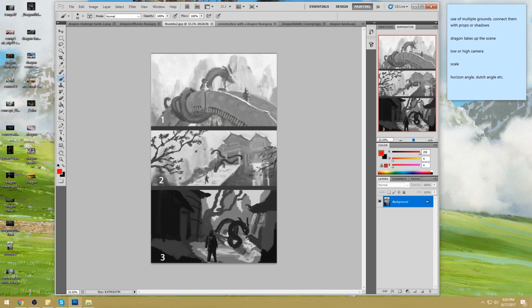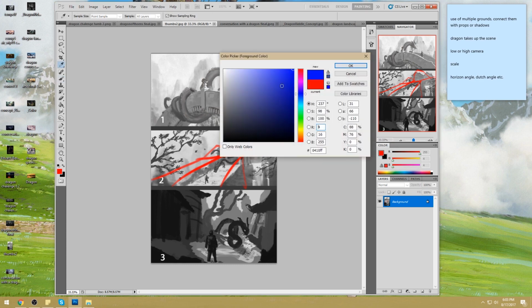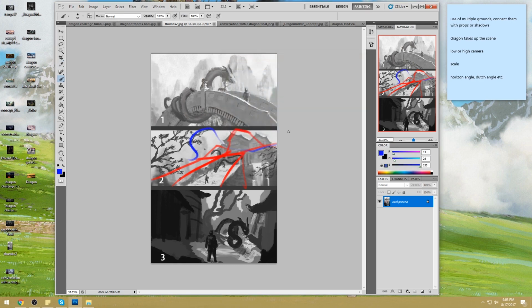Another set of thumbnails. This one is great because the camera feels low, but it could have been just a little bit lower. The tower, or the house, could have been just a little bit more at an angle, and then you get your dragon kind of just coiled everywhere, sneaking down towards the character, and the character's climbing. That would have looked a little bit nicer. We're taking up the scene.